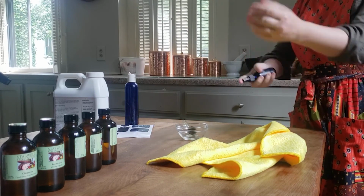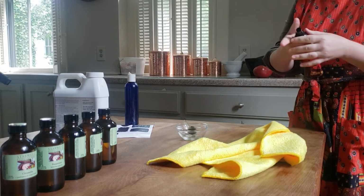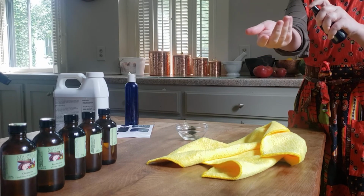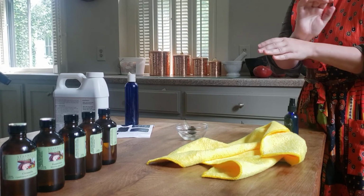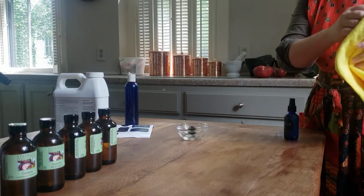I'm the one who made it, so I get to do the patch test. Do you want to do it on your other arm that isn't covered in burns? Smart. I want to do a full patch test. Don't do it where your skin's already sensitive. What, you don't think that my skin would like that particular?